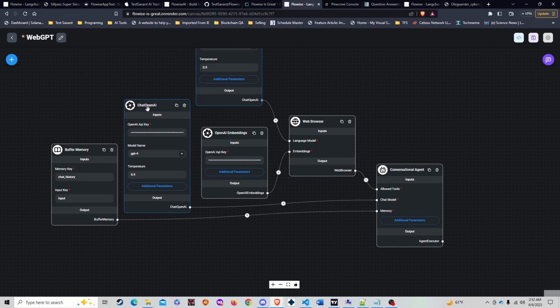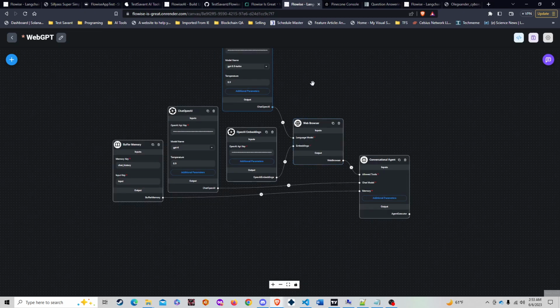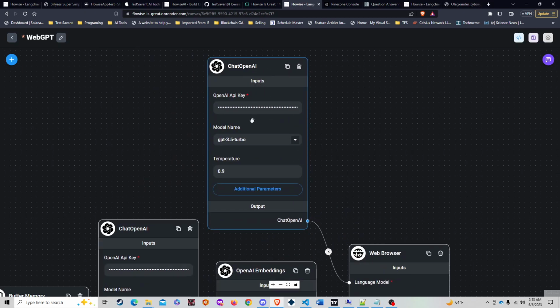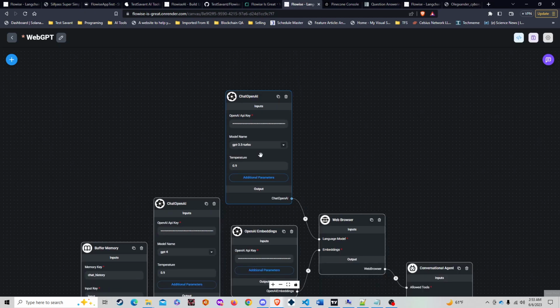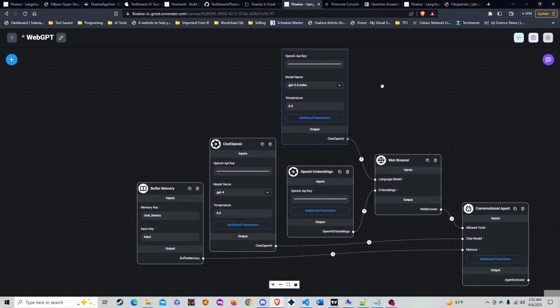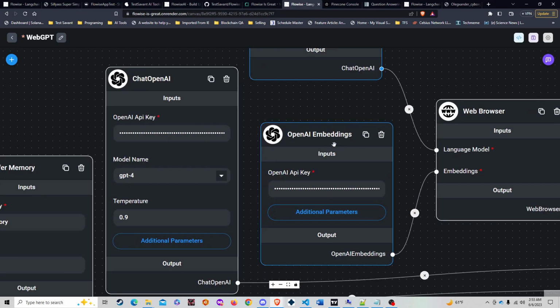So this chat module is being used by the conversational agent in order to actually have a chat about the website content that is being scraped by our web browser module. The scraping is being converted into something legible by chat OpenAI, and everything is being digitized so that it's not one big giant text of everything that came down from that website.